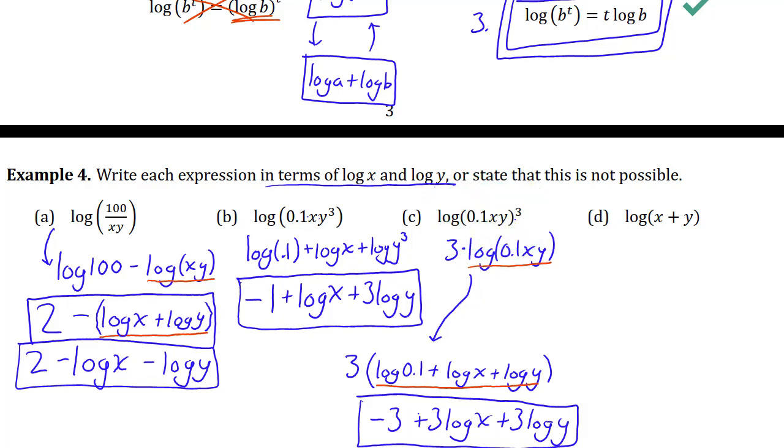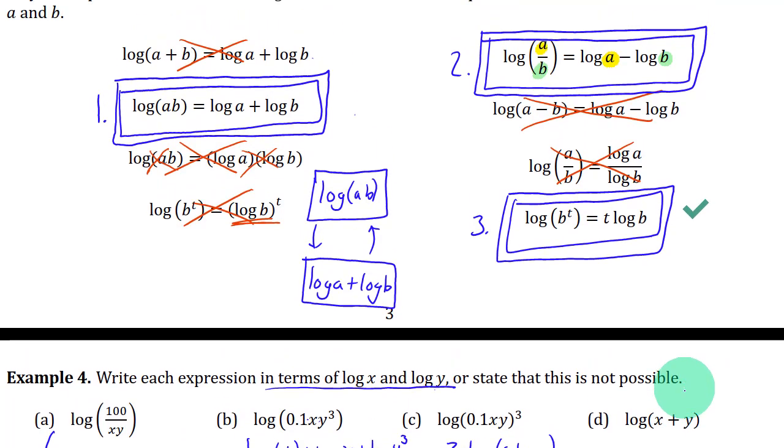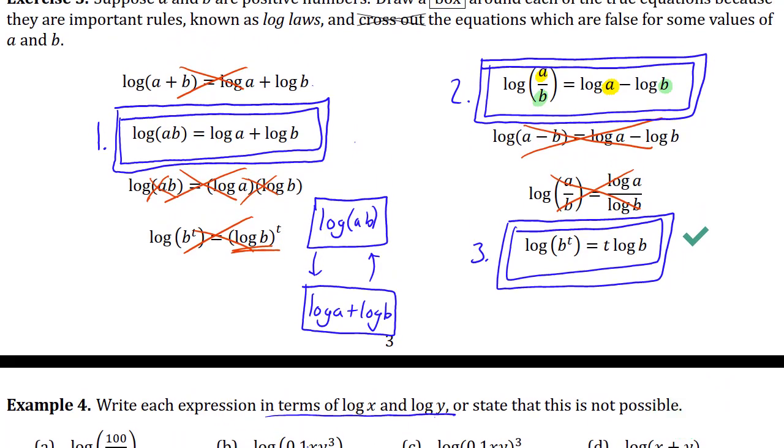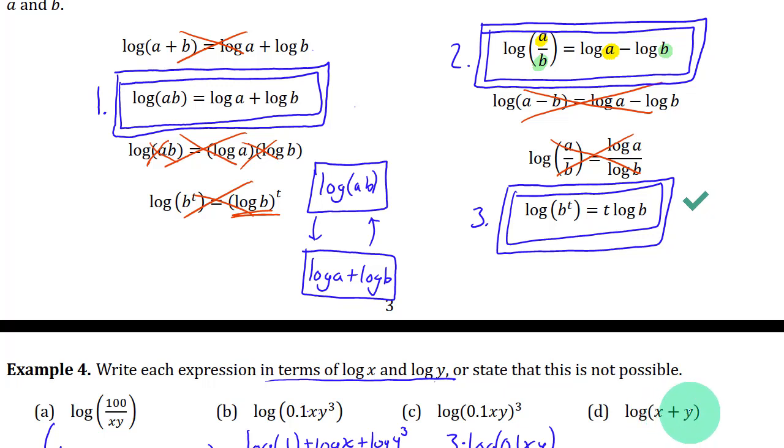All right, so now let's look at this one. Log of x plus y inside the logarithm. Let's look at the log laws and see what applies to it. The x plus y here, that's the input into the logarithm. So it's not the same as this thing over here, so it's not going to be log of x times y. It looks like this, log of a plus b, but that's not log of a plus log of b. So you can't turn this into log of x plus log of y.